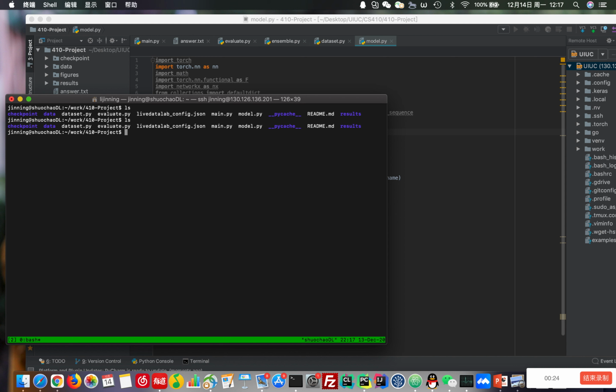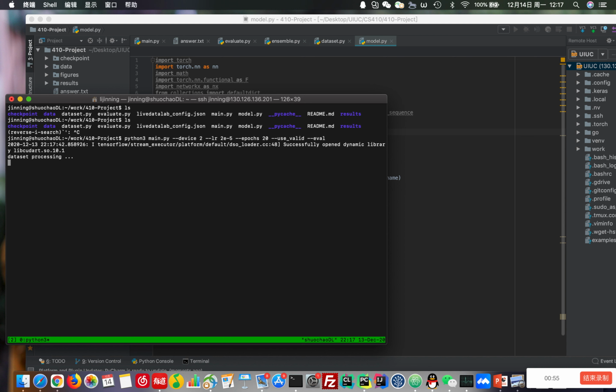And this is our list. And what you are going to do is just type this command, python3 main.py, and the device 2 means we are going to use device 2, and the LR means the learning rate, and the epochs means the number of epochs we are going to train, and the use valid and eval means we are going to use the validation dataset, and we are going to do evaluation. And this is for the training of the LSTM model.